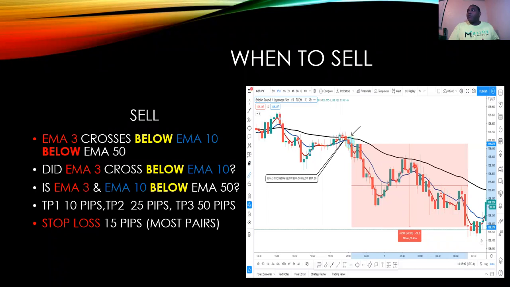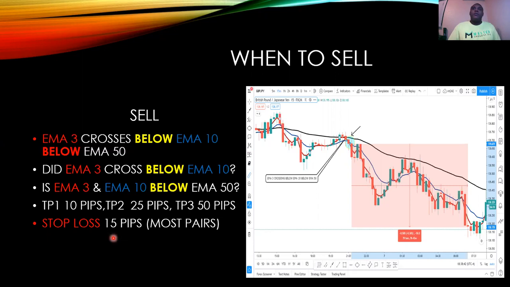You got another cross over here where you could now ride it back down to TP3 from the first position. The red, EMA 3, is on top. It crosses below the EMA 10, which is also below the EMA 50. And now you can ride it down, hardly any stress. You just ride it all the way down and probably get more than 25 pips, because TP2 probably would have been here. You get a better entry over here, and you ride it down. Easy money. No need to stress.